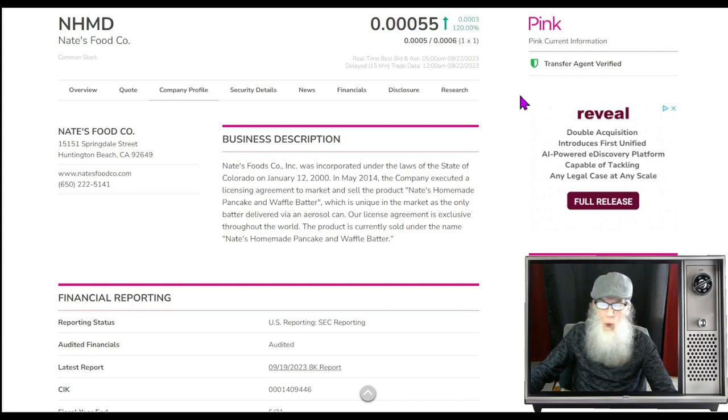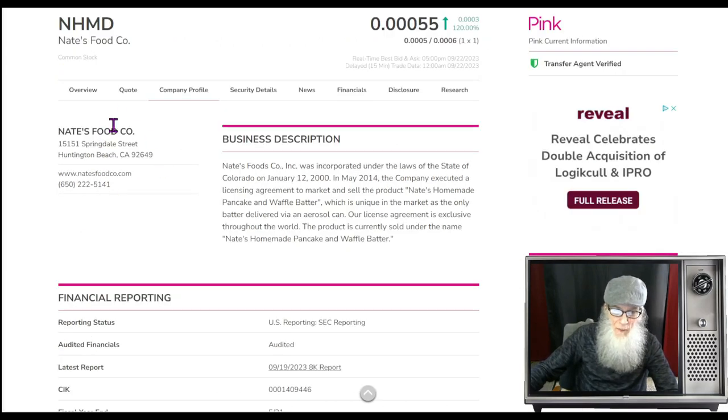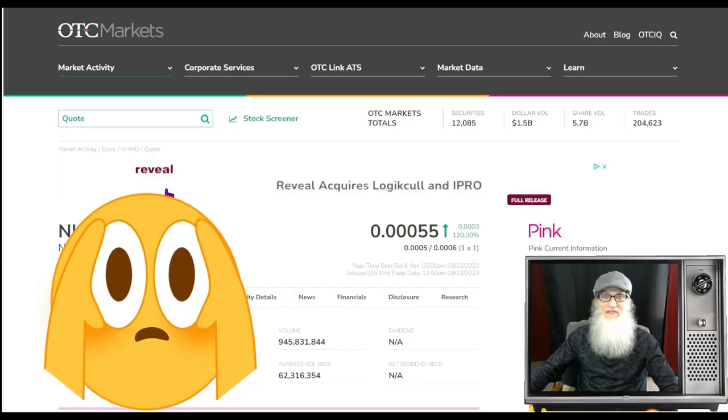The pinks get the absolute least validated information, so whenever you get those green ticks you're getting validated information — that's a good thing. So what does this company do? This is an old description. The company operates two divisions: food development and distribution, and Bitcoin mining. The company's focus is on the development of food products for distribution and wholesale membership stores and into retail grocery stores. The company also operates a Bitcoin mining division as a hedge against inflation — I like companies that understand hedging.